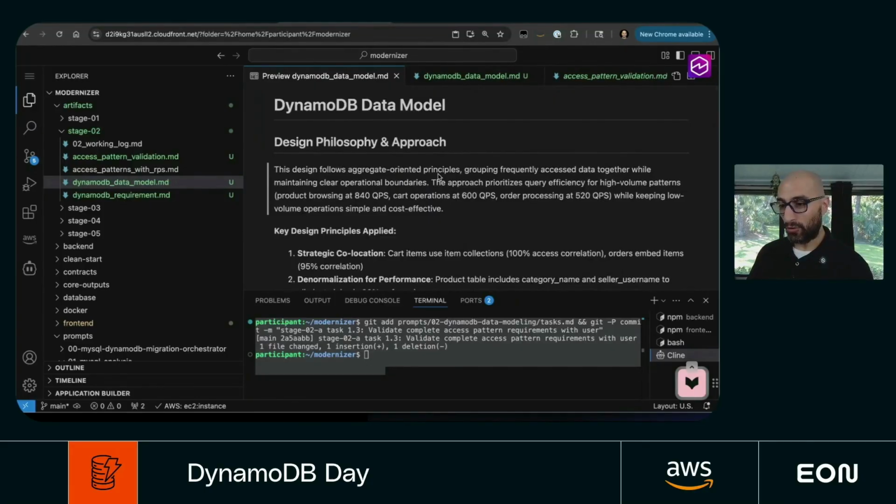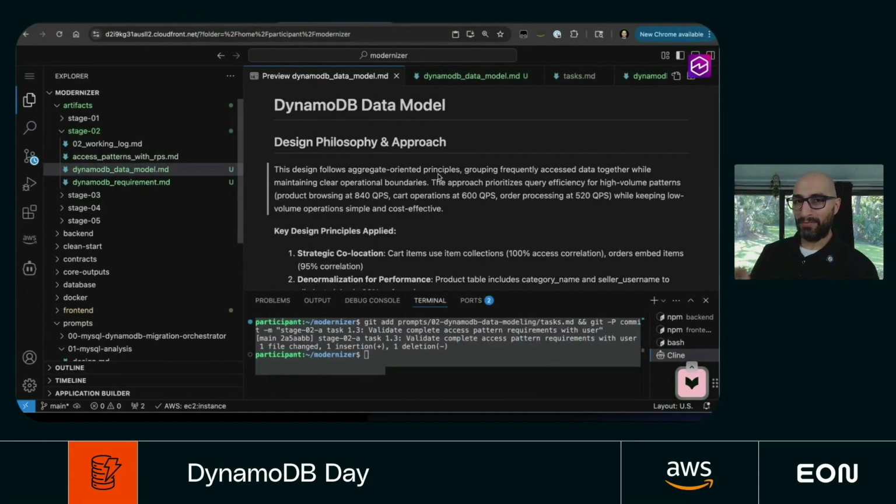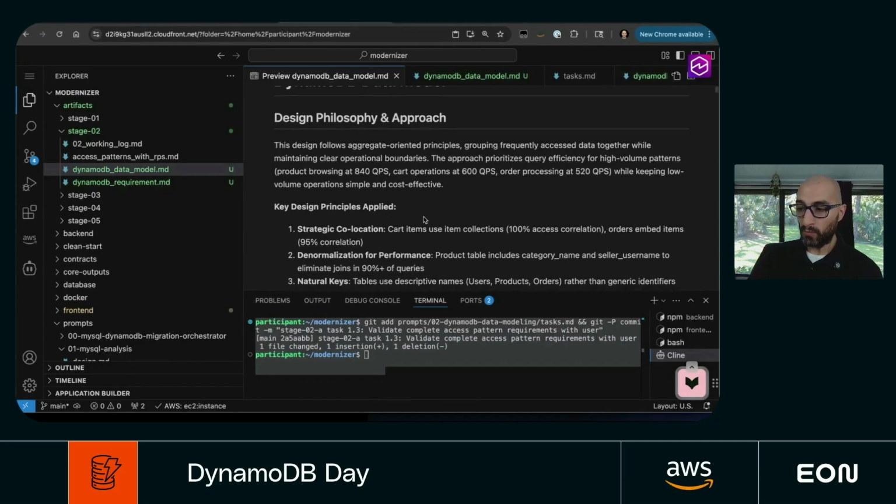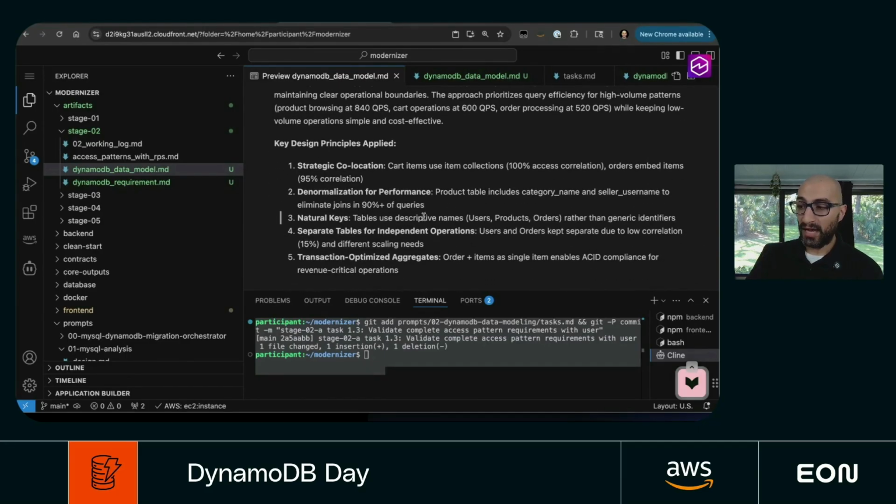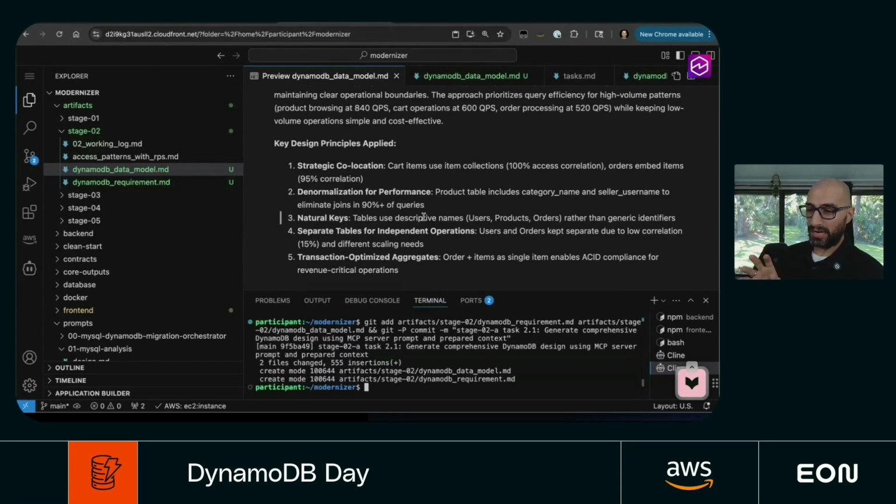Because based on the data model, we will generate the migration contract.json. But if this data model doesn't look good, you need to chat with the solution and tell them what it needs to fix. So looking at it, we have the right request per second, which is really good. It is telling us that we will use co-location, which is really what I like to see.